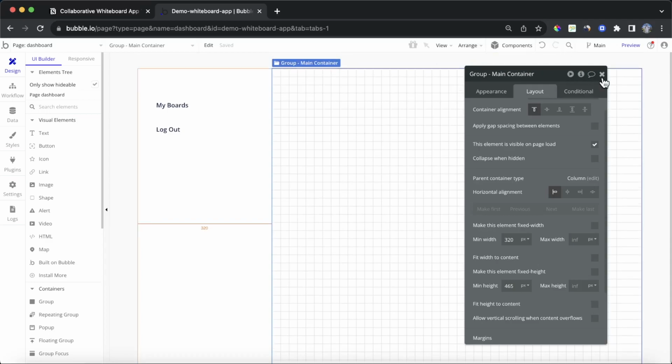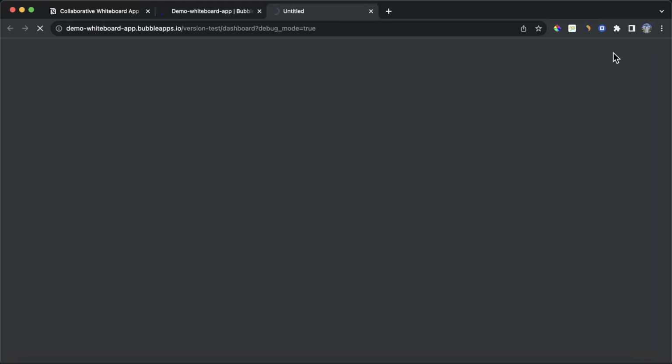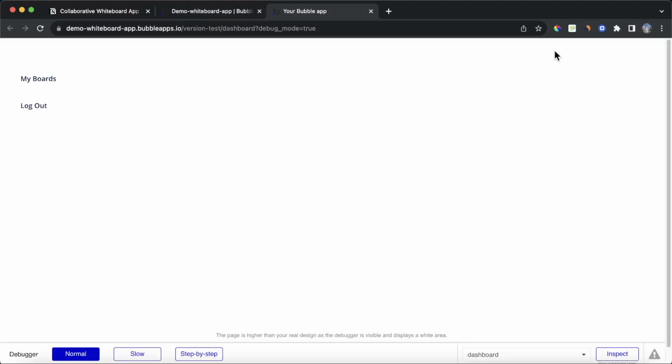Let's take a quick look at this on our preview and see how we're looking so far. Okay, we can see we have the beginnings of something here, but what I would like is for it to be a bit clearer that we have a difference between the floating group on the left-hand side here and the main group. So what I'm going to do is apply a bit of a box shadow to the floating group.